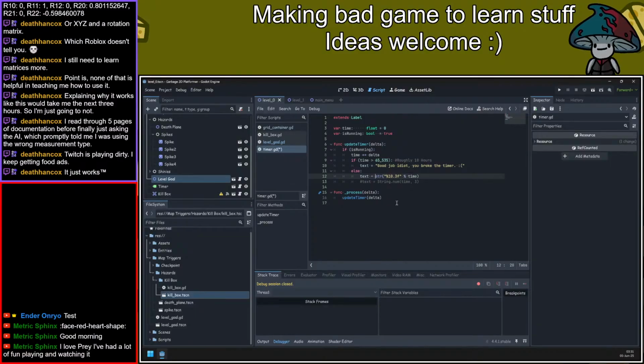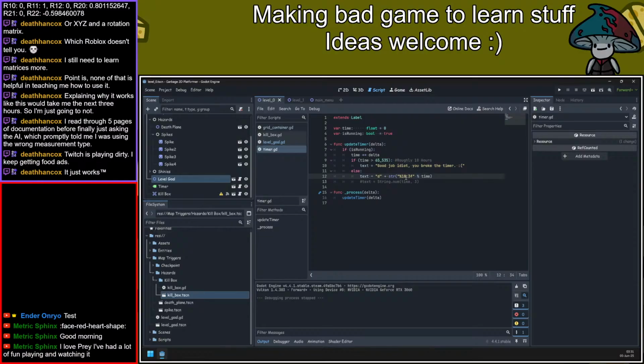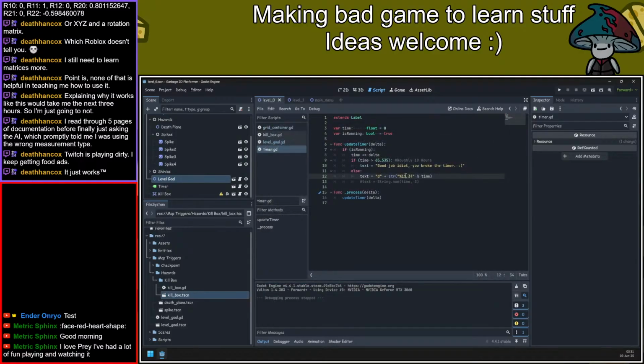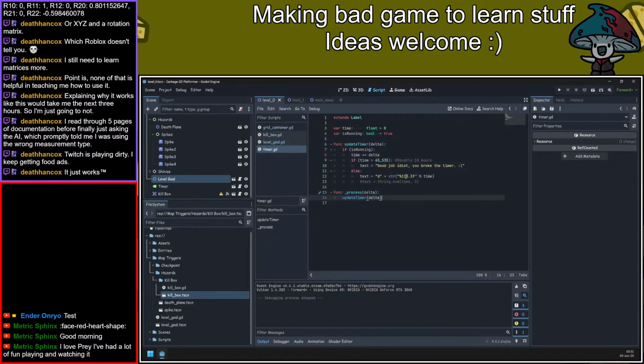Ooh, actually, hang on. Okay, there we go. Okay. So the number before the decimal point determines the total minimum size of the string.